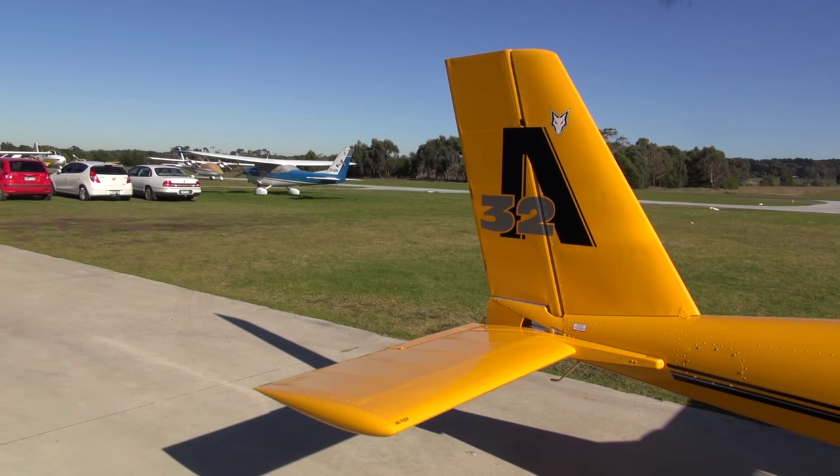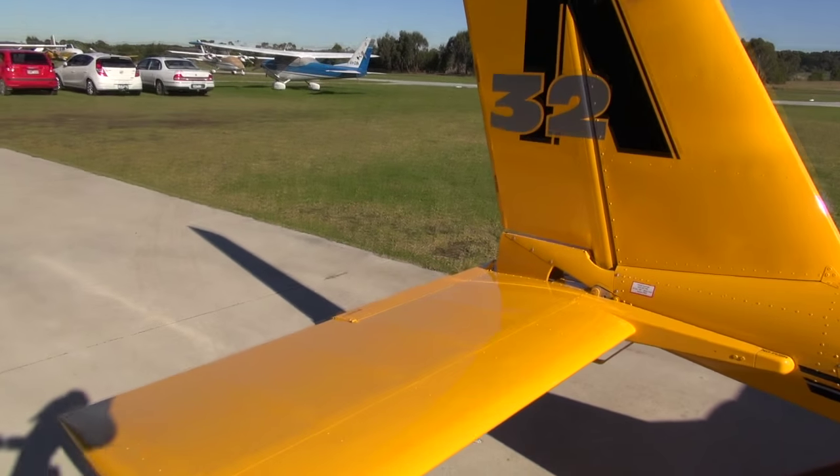They've had one flying for nearly three years, so it's been well checked out and developed. As far as design similarities go, both aircraft use the identical wing — the traditional Foxbat wing with flapperons that go the whole length of the rear of the wing. The slats are the same, the motor is still the standard Rotax 912, and it's the same propeller: the Kiev scimitar-shaped propeller. The fin of the aircraft is also the same. So there are quite a lot of similarities.